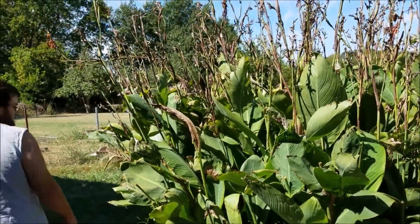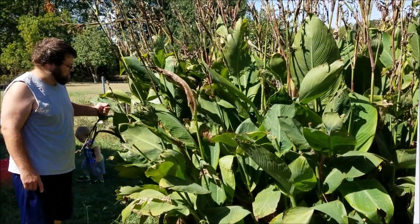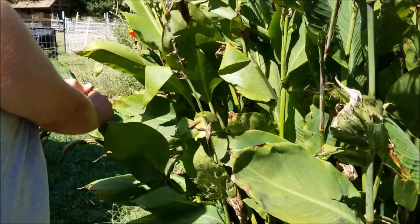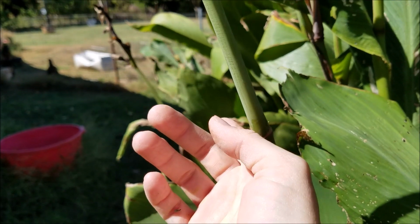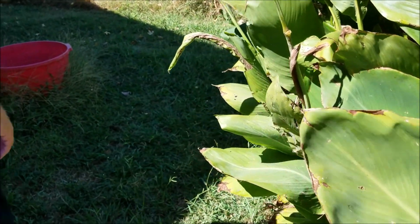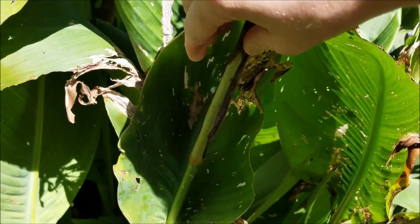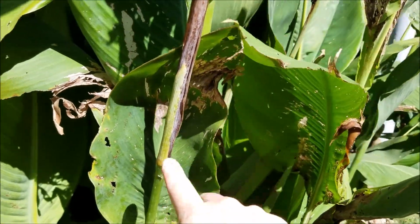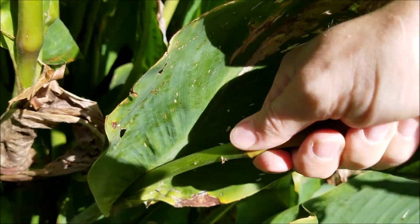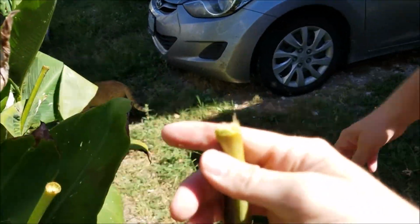Okay, now we're going to cut back some of the dead tops on our cannas, and we figured out a way to do it without having to grab one of the tools. We use our hands as the tools. If you can find a node, put your finger at the node, and bend it over your finger. And of course, when I try to show it on video, it doesn't work. Alright, let's try this one. Node. Right there. It's like a bump in the stem. Bend it over your finger. See how it broke? You can just pull. Then you've broken it off.